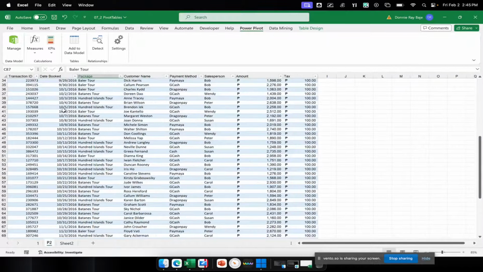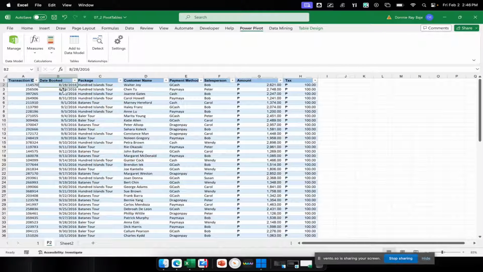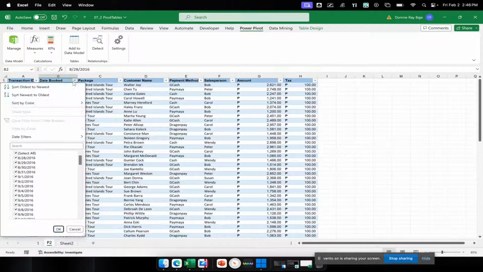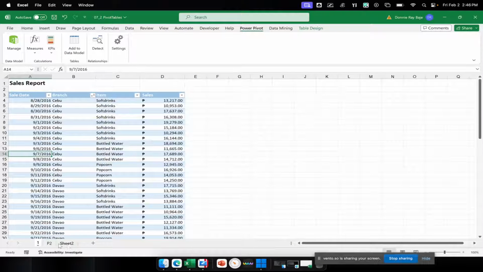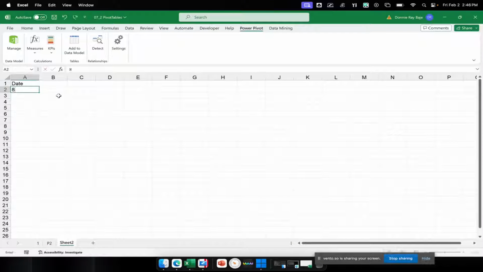The other table, though, the earliest date is also August 28th, but the last day is, let's say, November 23rd. So August 28th and November 23rd. So that's going to be what I'm going to put here, August 28th. You can put something earlier, like August 20, no worries, that will work.